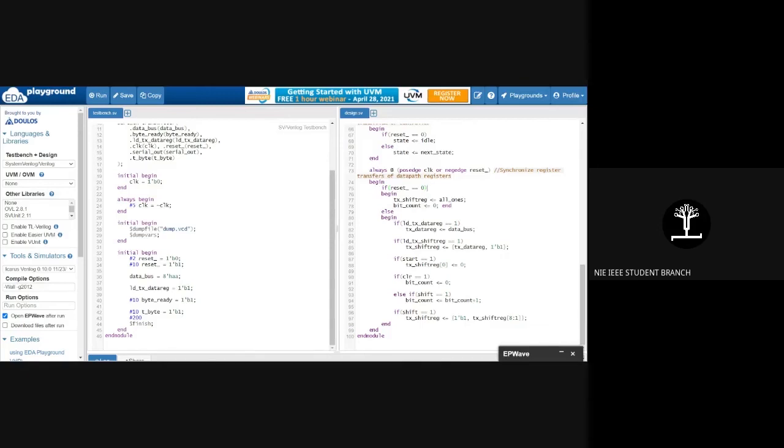If reset is pulled, what should happen? Shift register should be flushed with ones, is what we know. What should happen to the state? It should go to the idle state. In idle state, what will happen to shift register? It will be filled with ones. What is all ones? Take care that we never equate an 8-bit value to a 9-bit value. That is taken care of very carefully. Shift register is a 9-bit value, so is all ones. We named all ones as 9-bit 1111. So that is something which you have to take care of. And what should happen to bit count? Put it to 0 and end it. That's it.